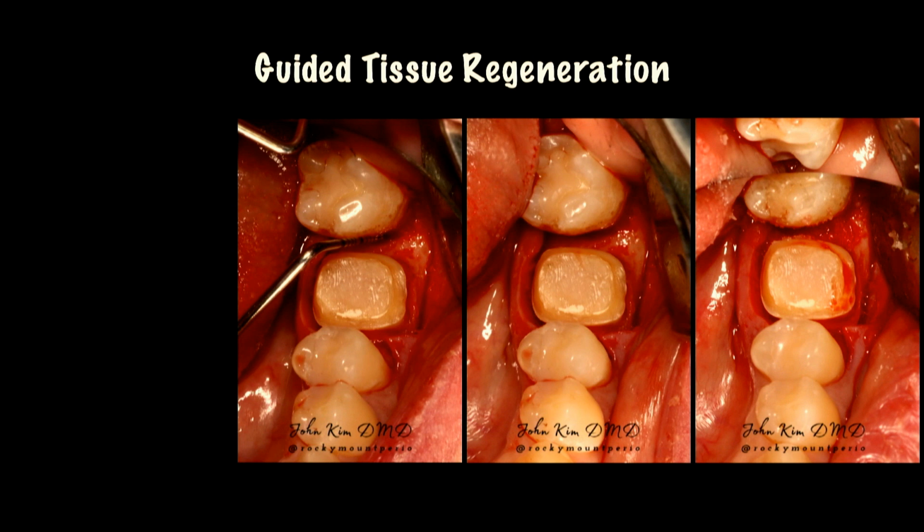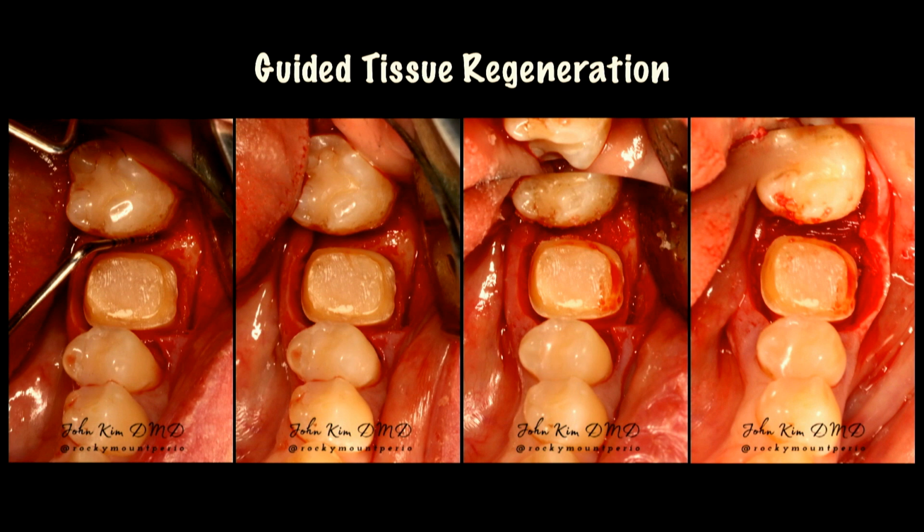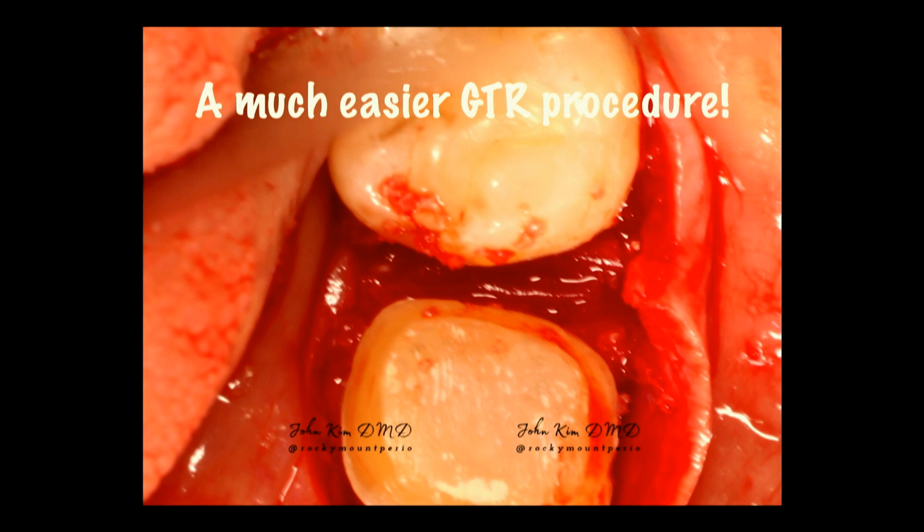And it's hard to see here on the screen. I promise the resolution's a little bit better on my MacBook, but I got the graft in there and was easily able to drape the BioXclude. And there are a lot of other membranes out there, especially collagen membranes, that handle very well. But no matter how well they handle, it's not easy to fit into tight spaces. And this is what I find as a clear advantage in using BioXclude beyond it being a barrier membrane and also a carrier of growth factors, is being able to have something very easy to use when I am doing surgery. So here's a close-up. I'm all about finding ways to make my life easier.